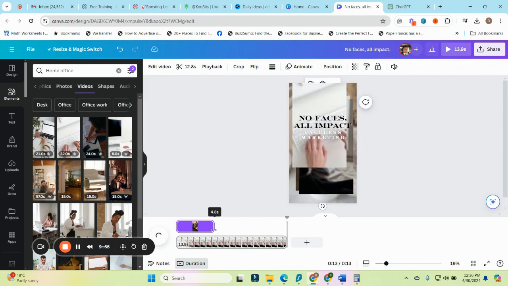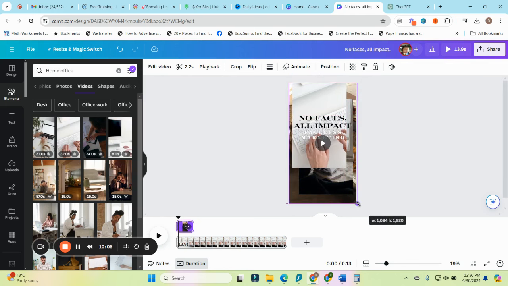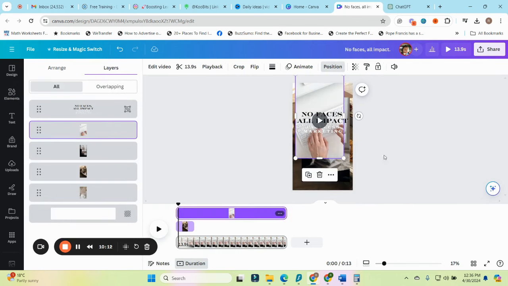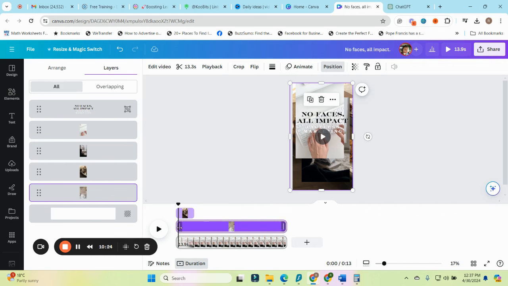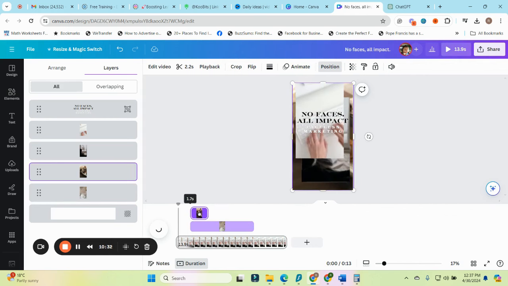Okay, so what we can do is zoom this in, well, reduce the time, right? And what I will do is simply spread this across, but let us go into position and look at layouts. Okay, so this is the one I want. So when you click on the item that you want here, it will automatically show up in the timeline. Right, this is so perfect. So we can zoom these into place so that it can show on screen exactly at the location where we want the item to show up.